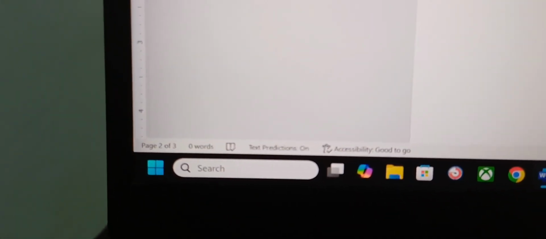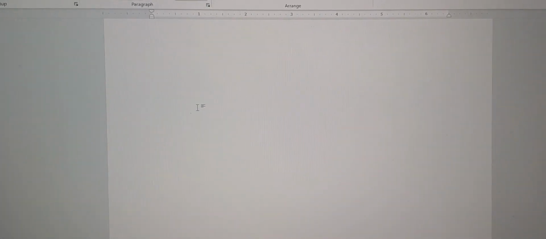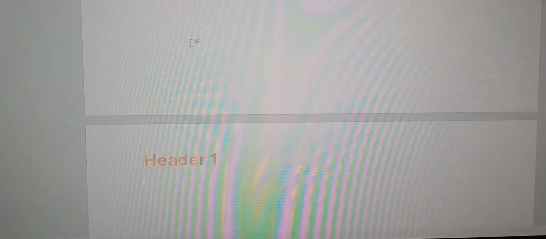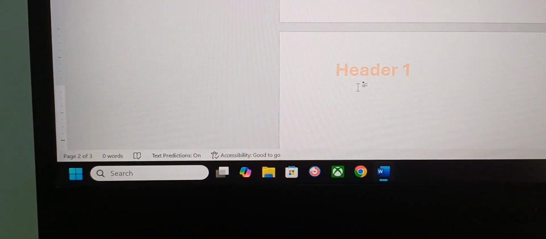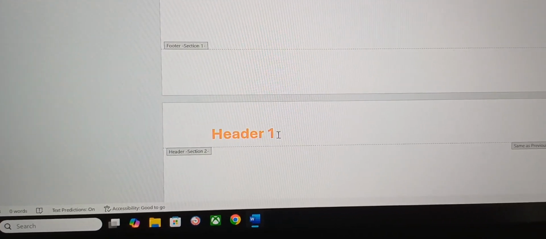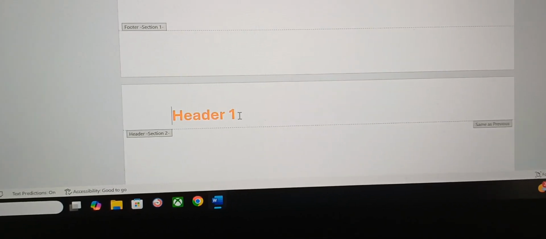By now you'll be able to see that the document is 3 pages already. So what we want is to have different headers for different pages. Currently I will be on my second page, and instead of header 1, I want it to be header 2.